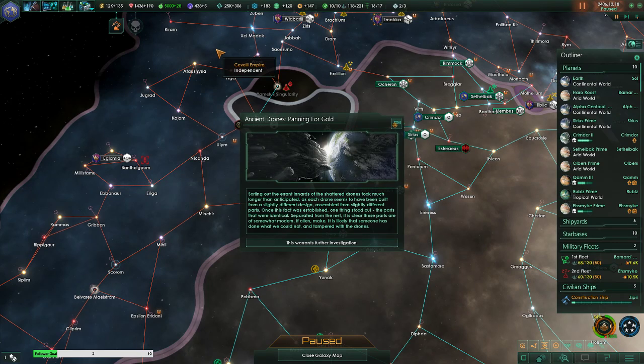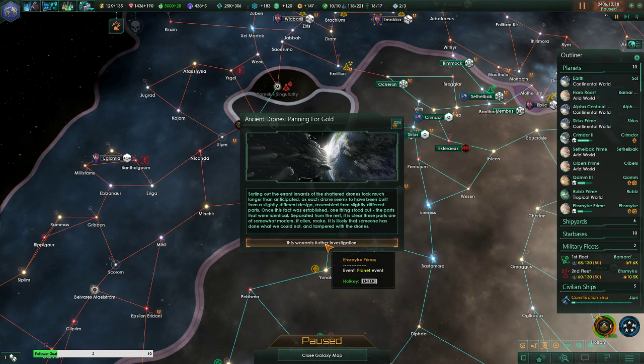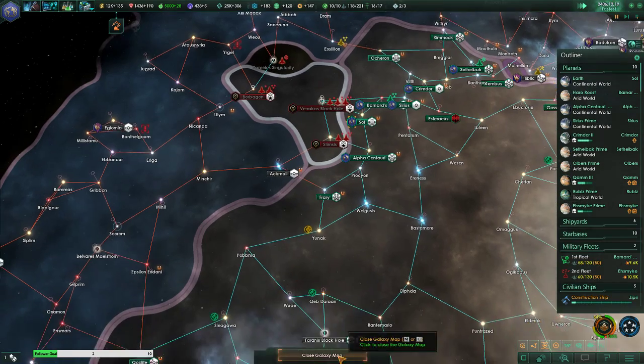Separated from the rest, it is clear these parts are of somewhat modern, if alien, make. It's likely that someone has done what we could not and tampered with the drones. Whoa! This warrants further investigation.